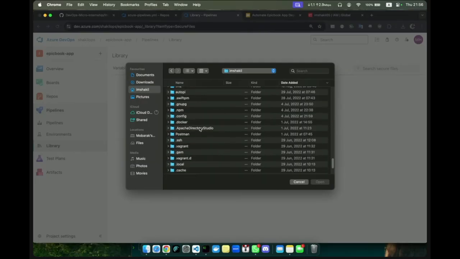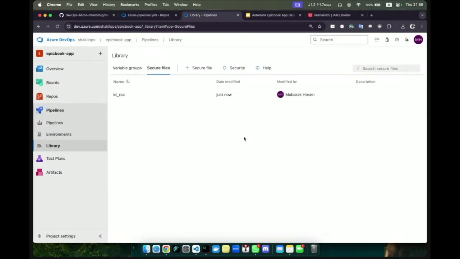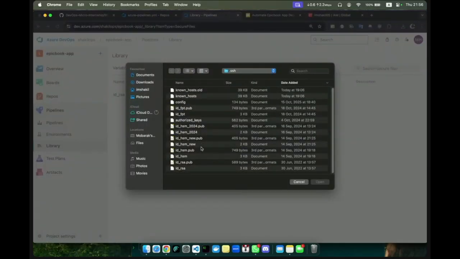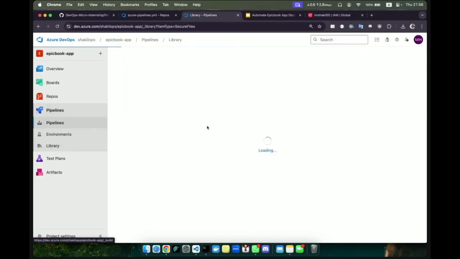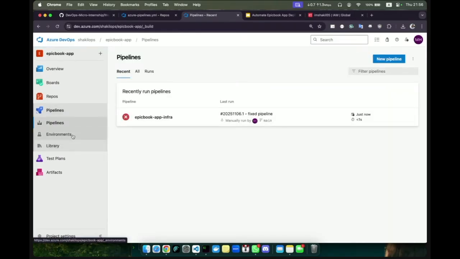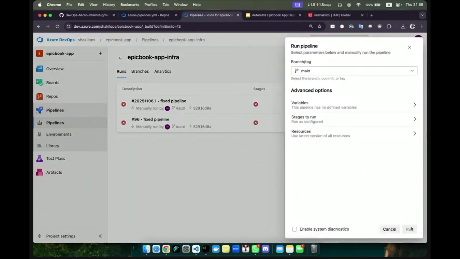Let's upload one by one. This is the private key, and I also have to add the public key. Now let's run again, and it should not fail now.